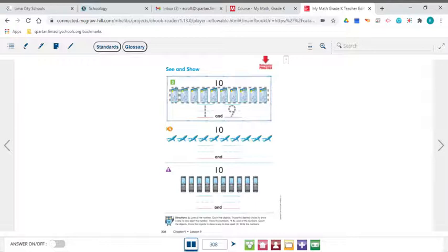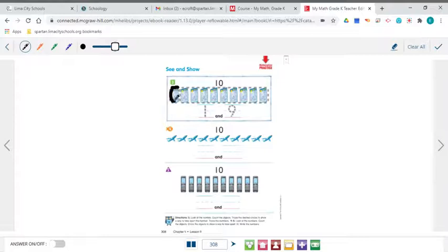So the first example on page 308, you might want to get page 308 out and follow along with the examples. The first example on page 308 is already done for you. All you have to do is the tracing. In the first group, they took 10 apart and made a group of 1. So go ahead and circle that 1 and trace the 1. And then they circled all the remaining objects and made a group of 9. So that's one way to take 10 apart, by making a group of 1 and a group of 9.